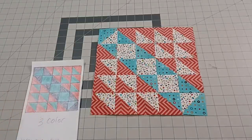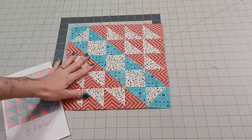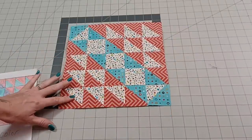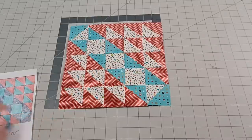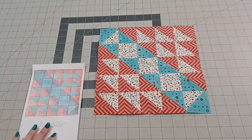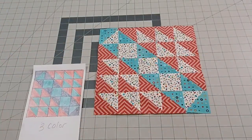But, you know, we don't always have the colors that we're looking for, and you could switch your colors up as long as the block comes out flat. And in my case, it's not only flat, but it is 10.5. Well, it's a smidge bigger than 10.5, but it will do. So there's the drawing and there's the block. I like it, especially if a ton of these were made.